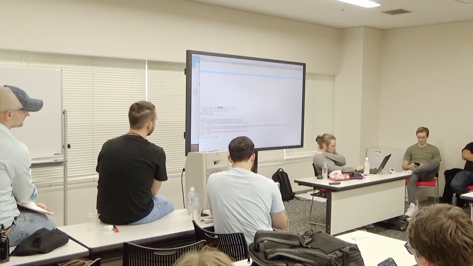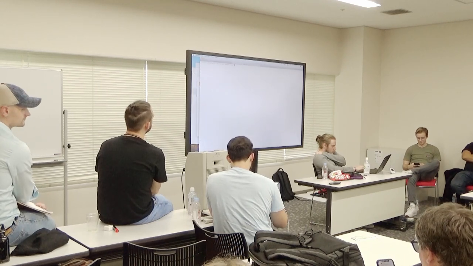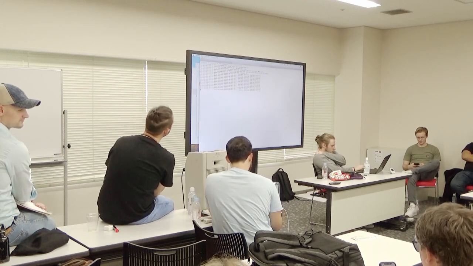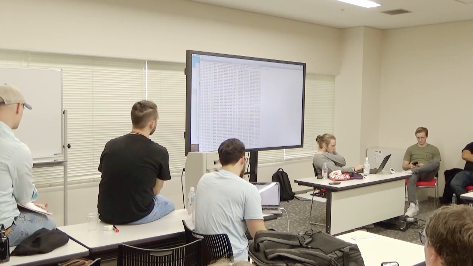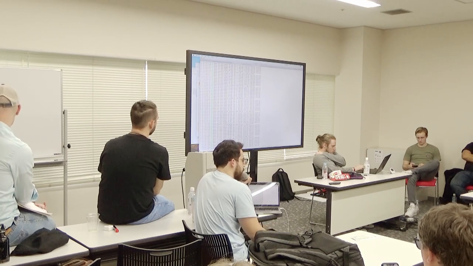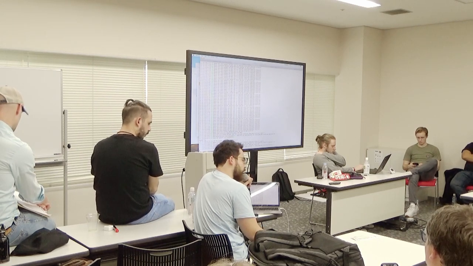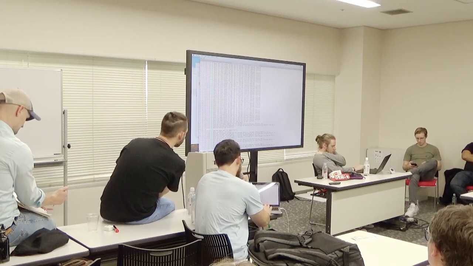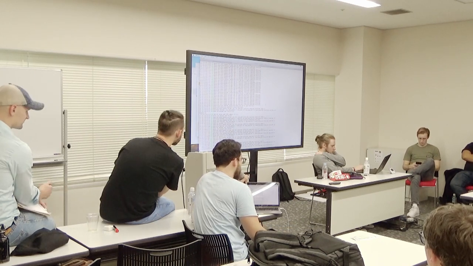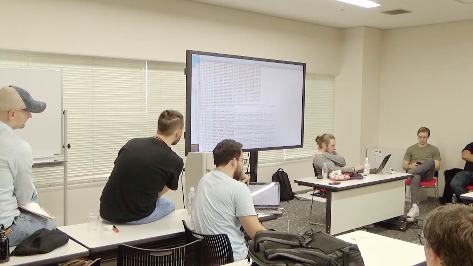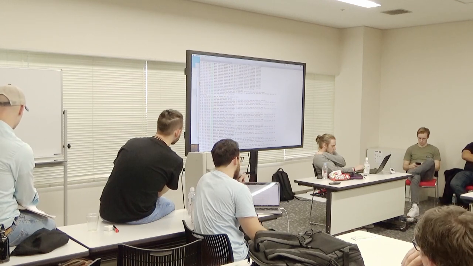I'll first clear the screen here and start the demo. The first thing we're doing is fast forwarding the beacon chain and bringing it to the phase one fork epoch. The beacon chain runs alone without the shards until it reaches the fork epoch, and then the shards start. Now we see that the shards are running, and we're simulating 3 second shard blocks and 6 second beacon blocks. In a second, you'll see crosslinks submitted to the beacon chain. Finality is established, and ultimately that prunes the fork choice rule for the shard chain as well.